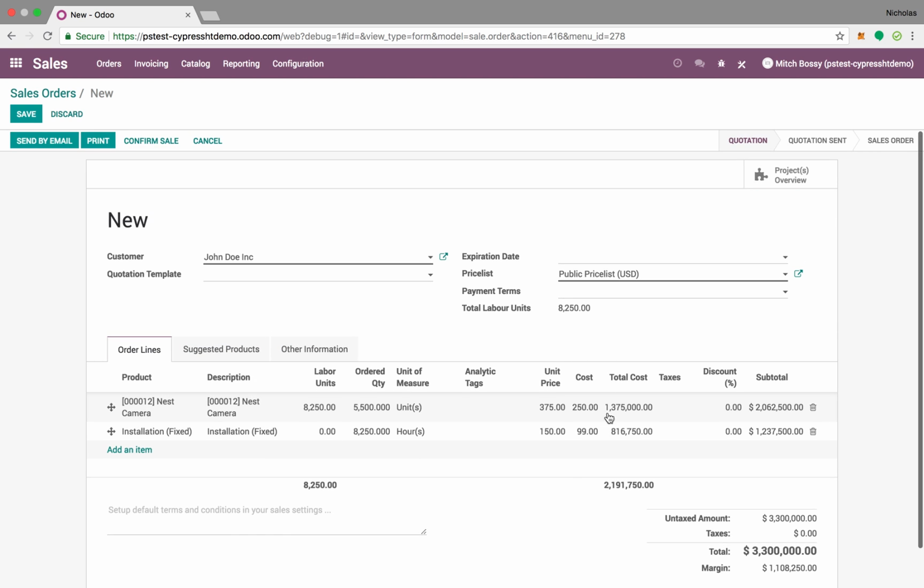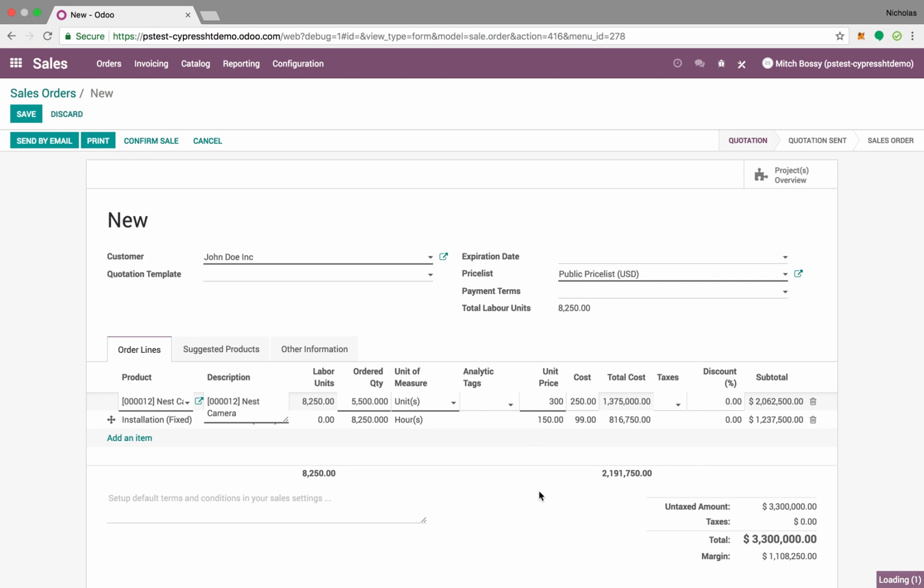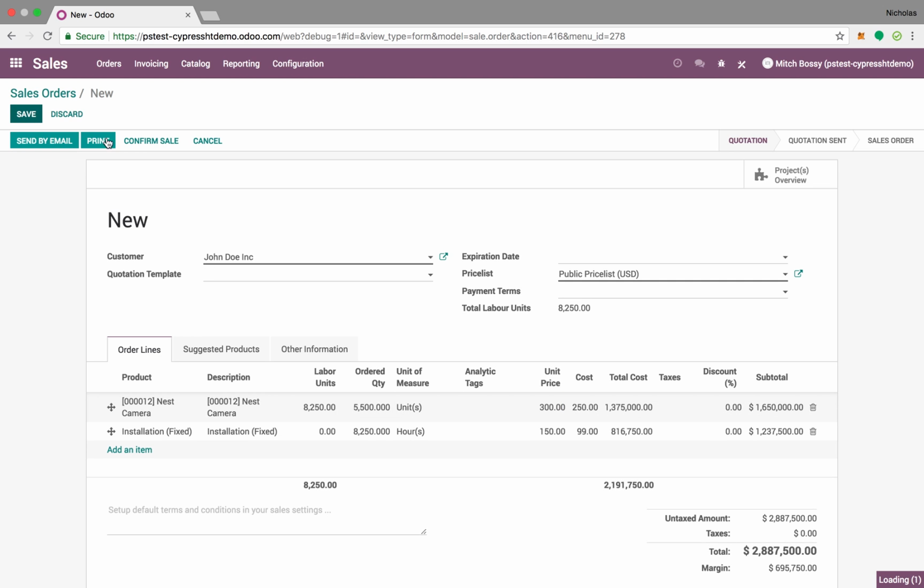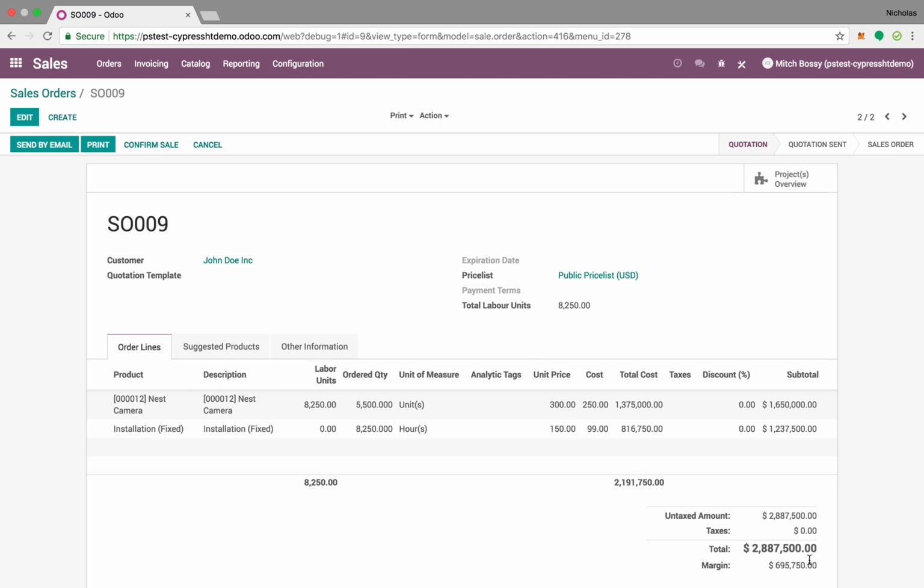You can quickly understand your floor. You can understand how much you can negotiate per unit. You can understand really what the bottom line is here on this margin. If they say, hey, you know, we've been good friends, Nick, I want to get this at a unit price, bring me down to 300, you can run those numbers and see how it impacts your margins. So all of that will happen in real time.